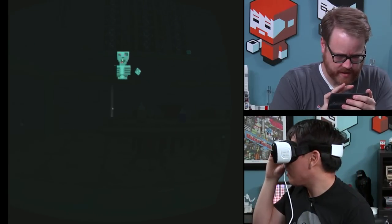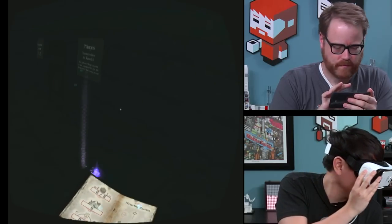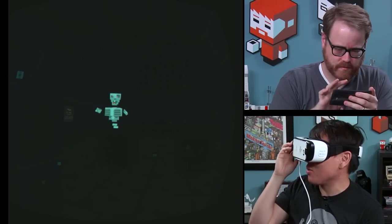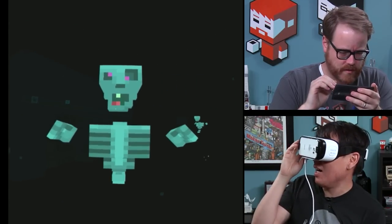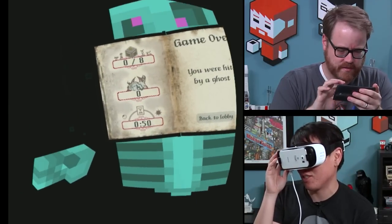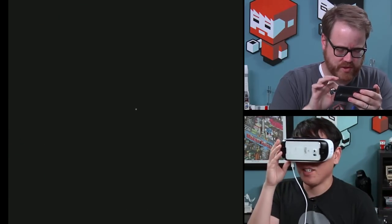I'm touching the fire part of the lamp. Oh, there's a ghost. Oh, my God. You gotta go. I can't do anything. It's not lighting. There are two ghosts. You need some fuel. Okay, now I see a little top-down map. I think you died. I was hit by a ghost. Okay, let's try again. We should communicate so we get more fuel. That's right. That's good advice.